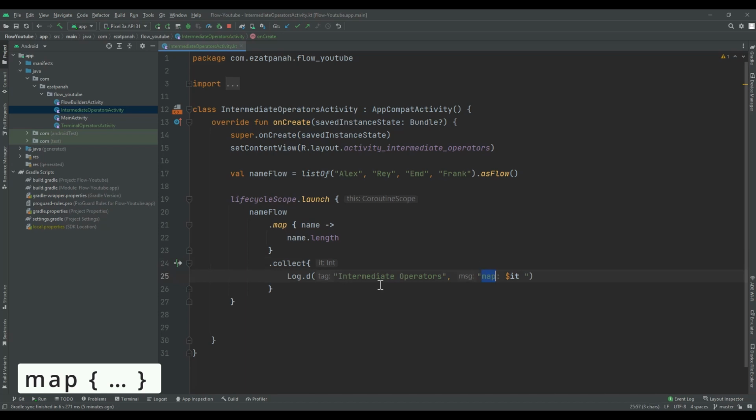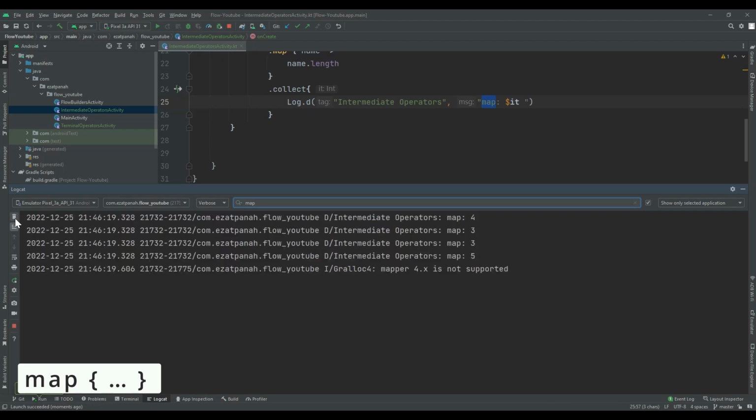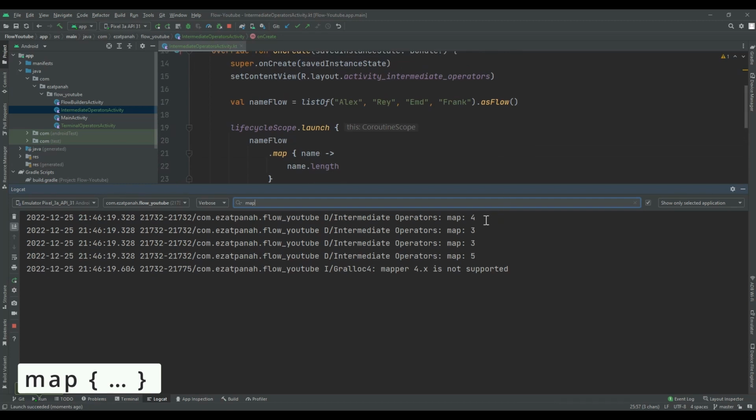Okay, so let me copy and relaunch the application, and here put the map. Okay, as you can see, the result is correct. The length of the first name is 4, the second one is 3, and the last one is 5.